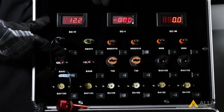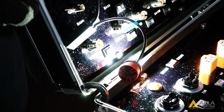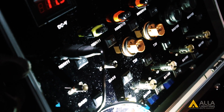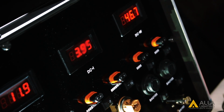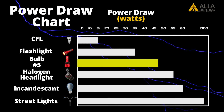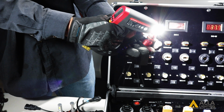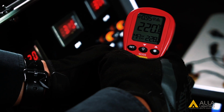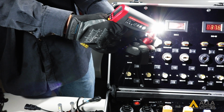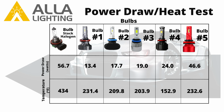Bulb 5 uses 2 high illumination customized chips, has a short and thin heatsink, but uses a high RPM dual ball bearing fan to dissipate the heat, as well as an external driver. Bulb 5 uses about 46.6 watts. Based on the amount of power it consumes, it is no surprise that bulb number 5 also has the highest light output, and heats up to about 232.6 degrees.